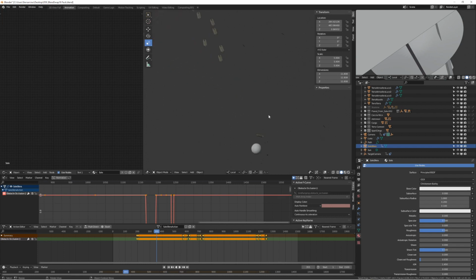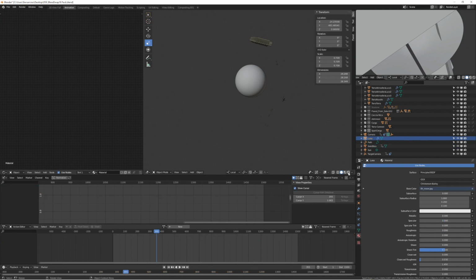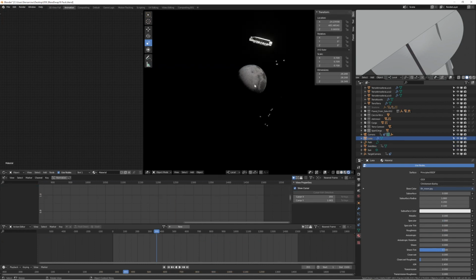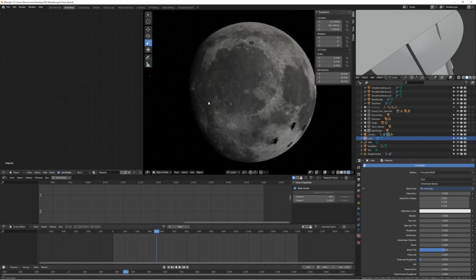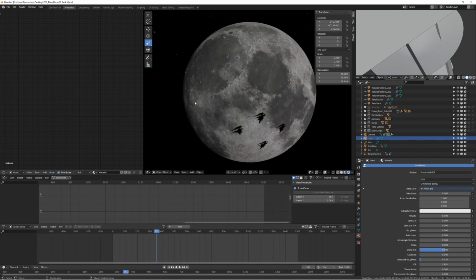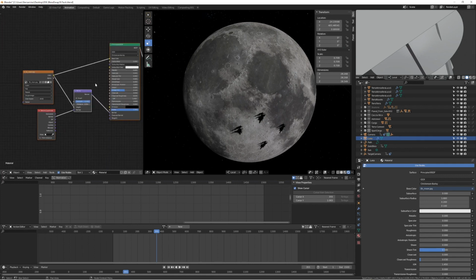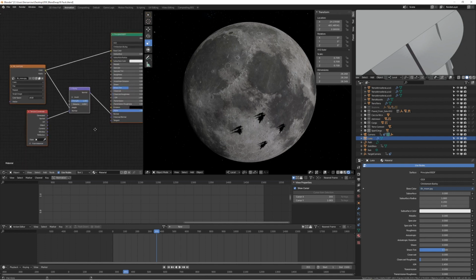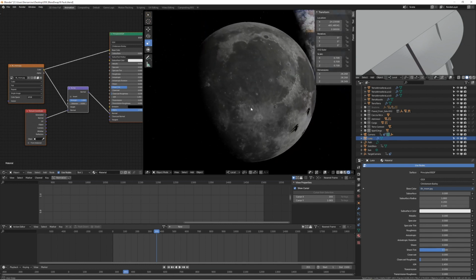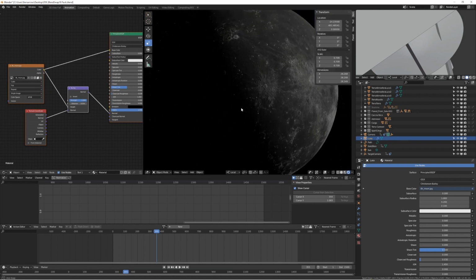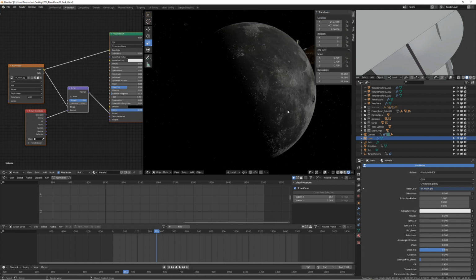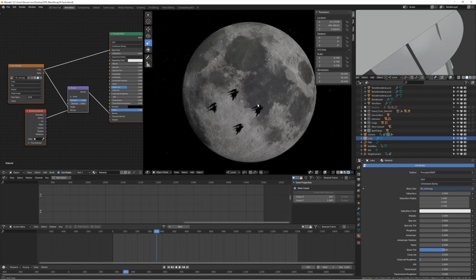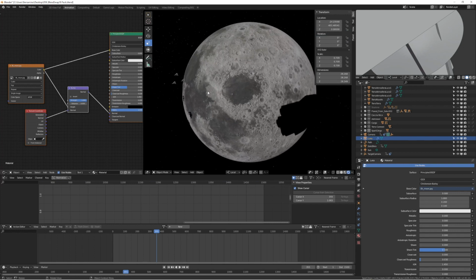Now I want to show you the moon. The moon is very easy, because the moon is only a ball, a sphere with a very easy composition of the material. Here is the moon map that goes directly into the base color, and then I have a bump mapping just to give some bumping, as you can see, created by the light source.